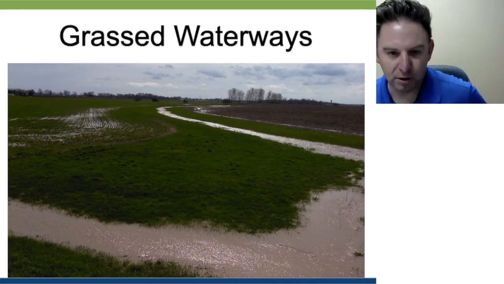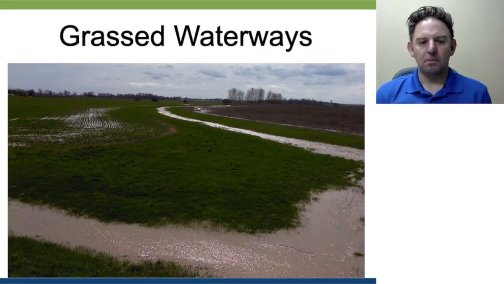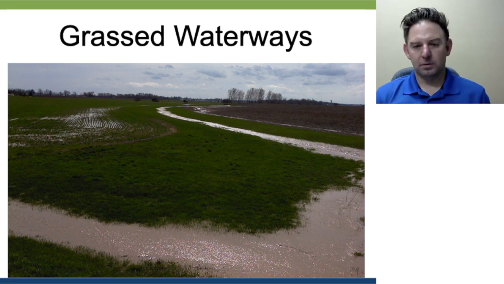Here's a well-functioning grass waterway. You can see that the water, in this case, is not losing a lot of topsoil, and that's the goal here. It's functioning well. You don't see water ponding on the edge of the field. Water is able to get in and filter into the waterway and move down safely through the field that way.